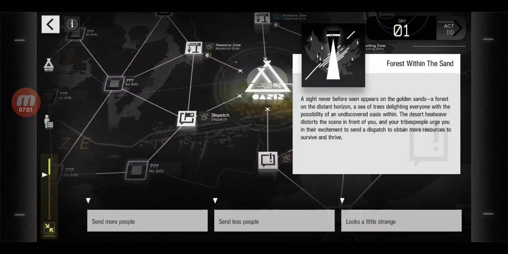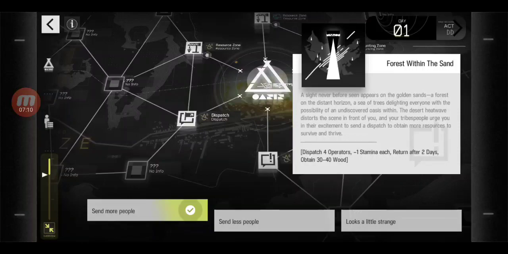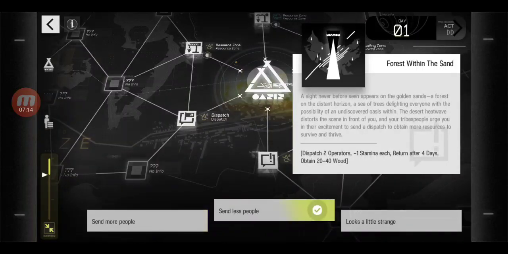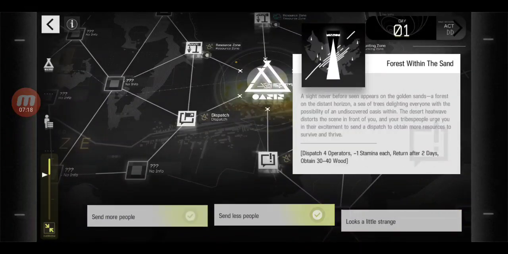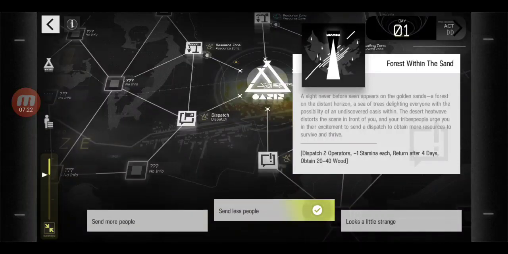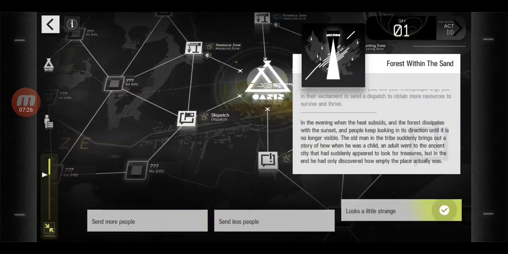Do you send more people? Do you send less people? Or does it look a bit strange to you? Do you think it's a mirage? If you send more people, you can send 4 of them, they'll all lose 1 stamina each, and you'll get 30 to 40 wood. If you send 2 people, you get 20 to 40 wood. Are you willing to take a 2-day delay? Or are you willing to take a 4-day delay? That's the thing, isn't it? So I guess I'll be sending more people, honestly.